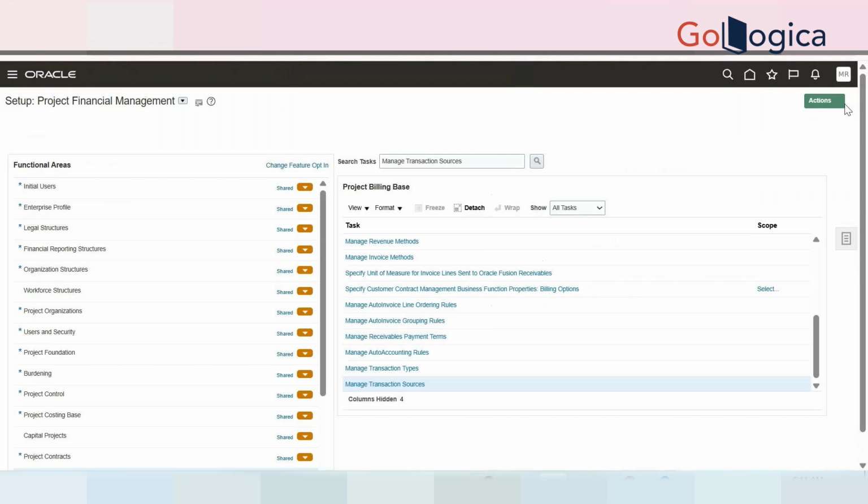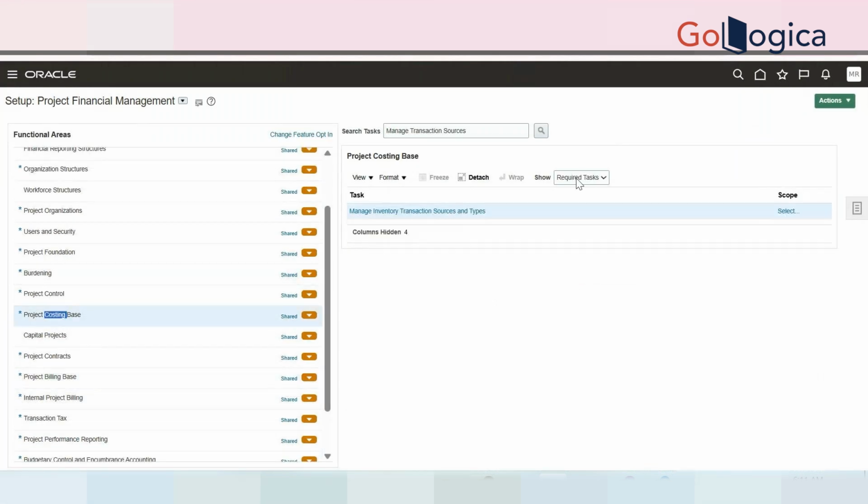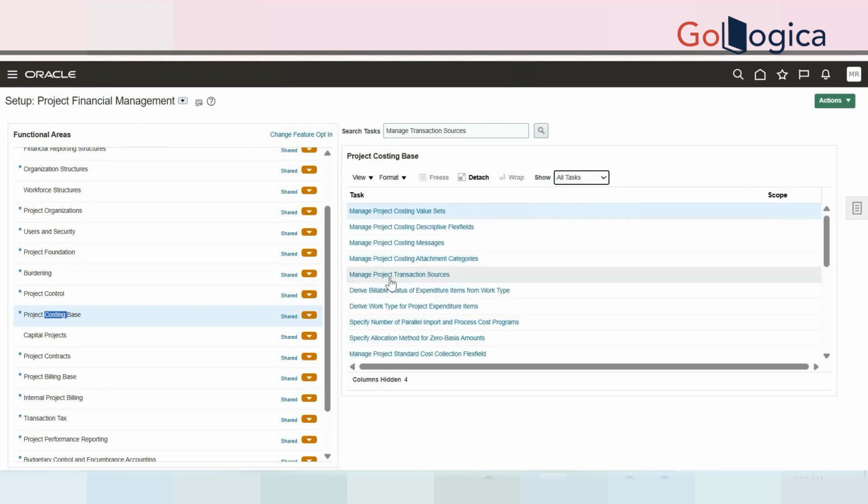Not here, it will be under project costing. Here, manage project transaction sources.